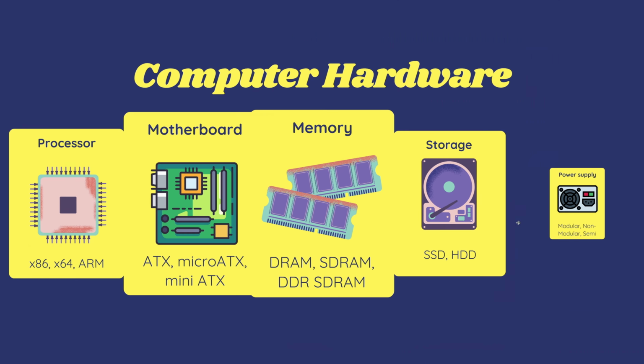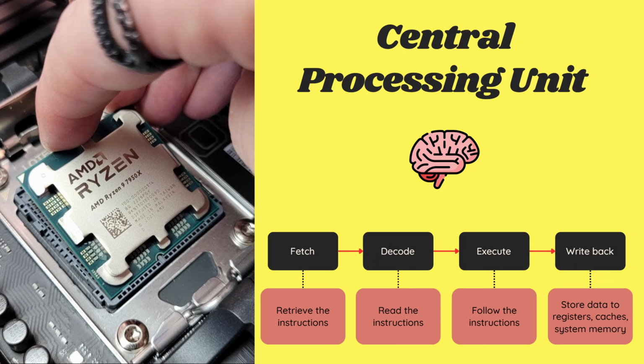There are 5 core components that ensure the computer works properly. It's the CPU, the motherboard, the RAM, the storage, and finally the power supply. We also have some additional hardware parts like input-output devices such as your mouse, your keyboard, speakers, monitors, your graphics card, and so on. But these are extensions for your quality of life, to make your life easier. They're not the main part of the computer.